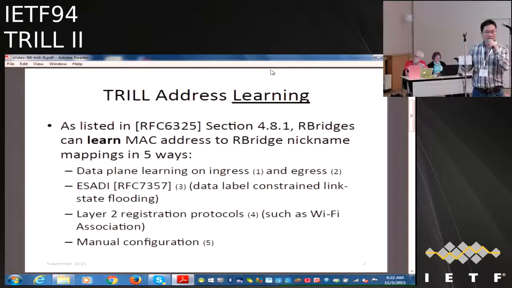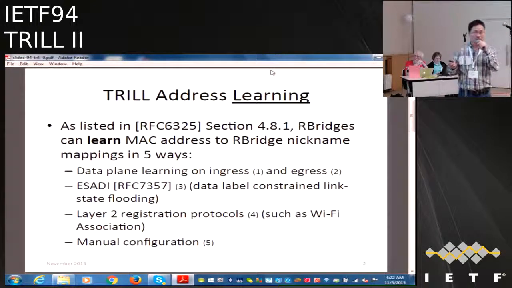For the ingress RBridges, the MAC learning from the local site can be data plane learning. Also, it can be through layer 2 registration protocols and manual configuration.